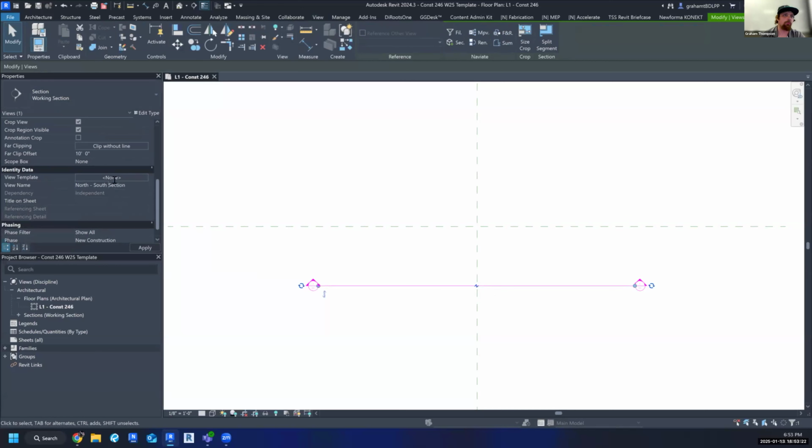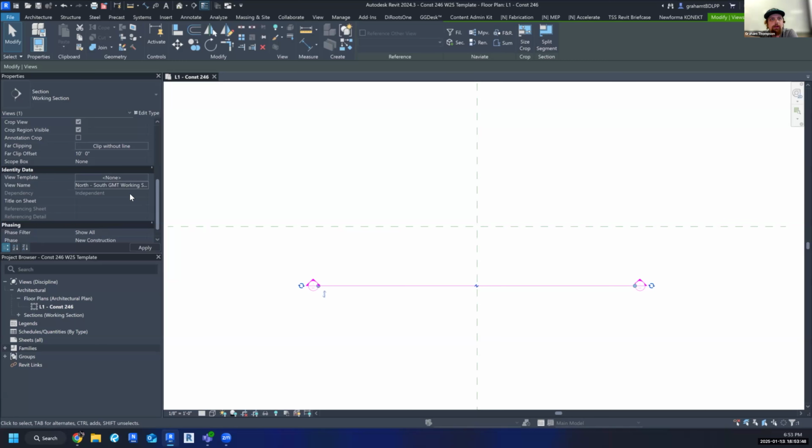Or actually even better, north/south working section. And just because I always put my initials in things. It's something that you will get used to doing if you're ever working on a project team in Revit, because we all have our own sections. We all have our own views. We all have our own stuff, and we need to have our name on it. So then that way, you know what is yours, right?